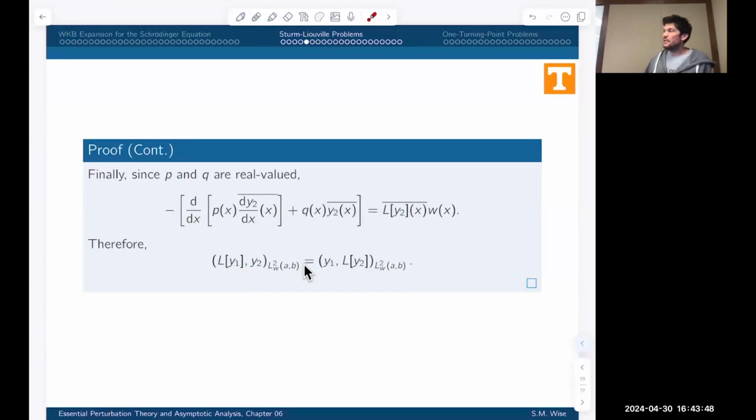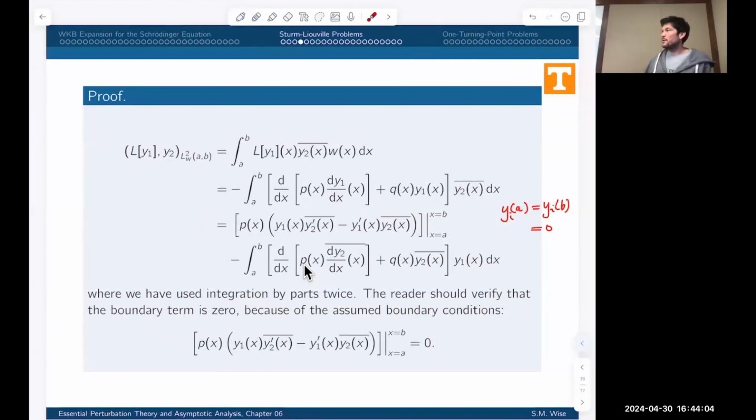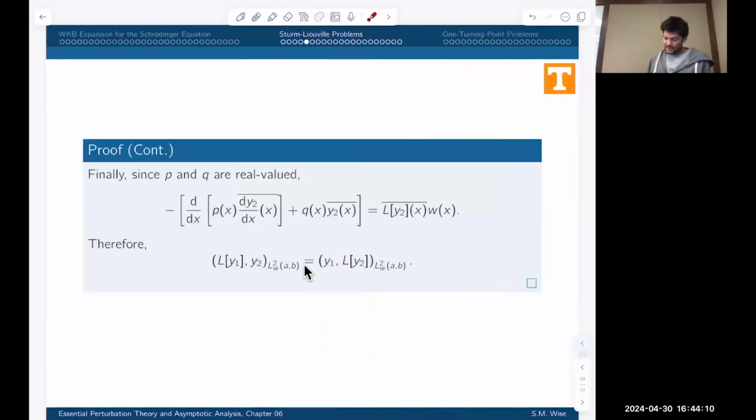We say Hermitian in the case where we're using complex arithmetic. We say symmetric when we're using, did I say that right? Hermitian when you're using complex arithmetic, and symmetric when we're using real arithmetic. Or in other words, the field over which we're pulling these functions is complex versus real. Okay, so the L operator is Hermitian.